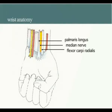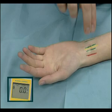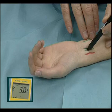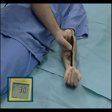Upper limb blocks. We will display the location of the peripheral nerve by assessing the sensory or motor endpoint. Wrist block, median nerve. At the wrist, the median nerve lies between the palmaris longus and flexor carpi radialis tendons and deep to the flexor retinaculum. Paresthesia is into thumb or index finger. Motor response elicits twitching, mainly into the thenar eminence with some thumb abduction.